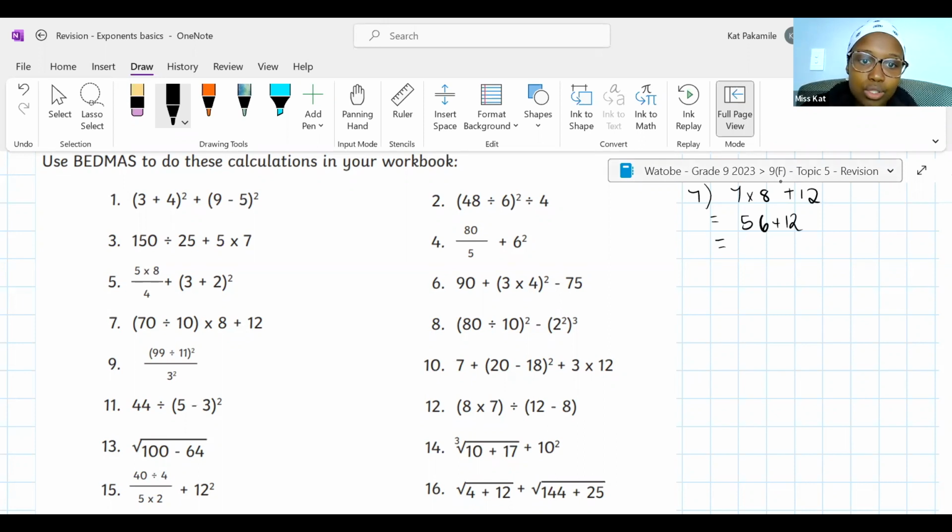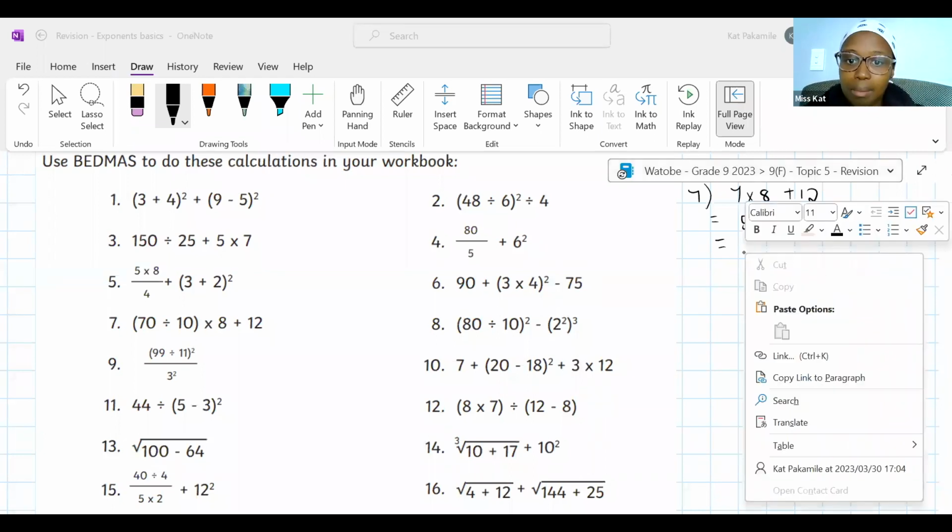Who is that who posted the answer? It is Bontle. Come on, guys, I need more answers coming in from 7 until 16 for now. Then we'll move down to 20. This shouldn't be taking this long. We're supposed to do these on time. Thank you, Tabang. Tabang is like, I got you guys. And my pen is like, I don't got you guys. There we go. Now it's cooperating. Okay, so this is 68.